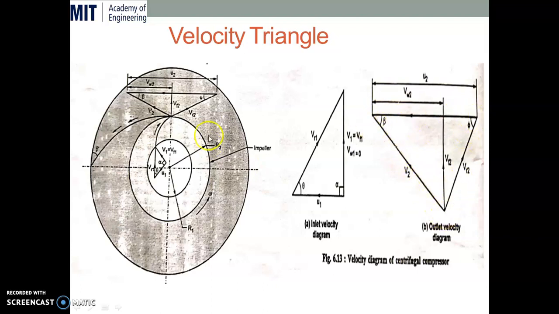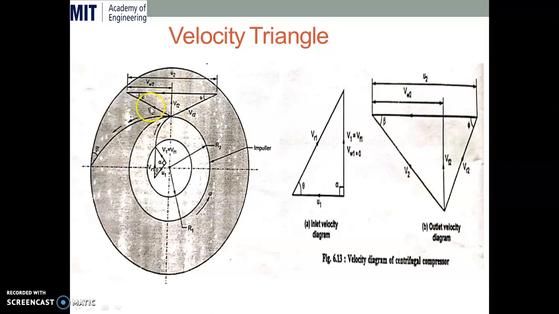We will get the outlet triangle. We know there is a flow velocity component in the perpendicular direction — drawing a perpendicular line from the outlet point gives the Vf2 component. There will also be a whirling component at the outlet of the impeller, giving V2. This completes the outlet velocity triangle. The angles alpha, theta, phi, and beta use the same nomenclature as in previous notes. In the ideal condition, Vr2 should equal Vf2, meaning air leaves the impeller perpendicularly. But due to the slip phenomenon, we get this modified velocity triangle — the same as seen in a centrifugal pump.